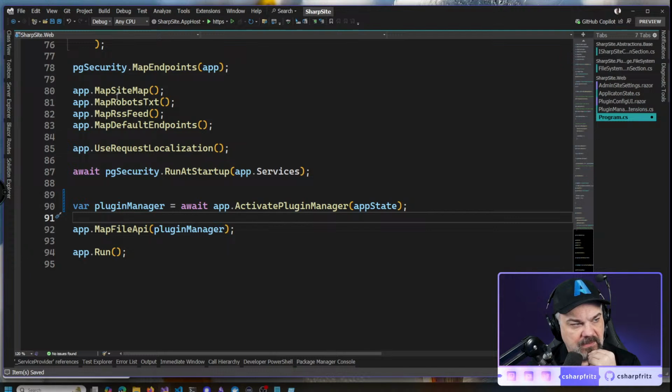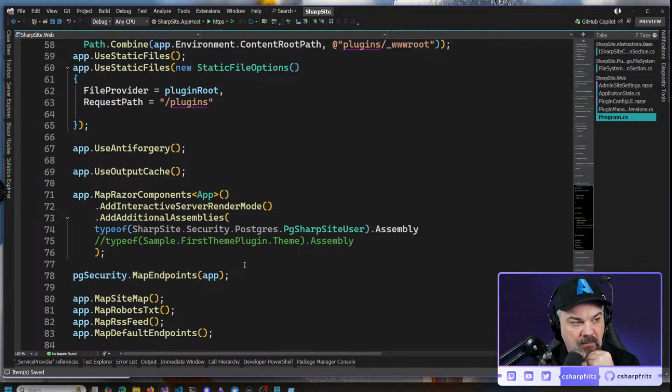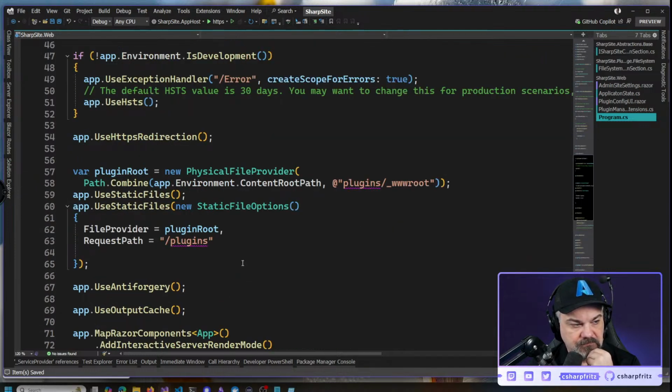I have a feeling we're going to end up wrapping some of these and simplifying. But we took this from, what, 120 lines of code down to 94. It's getting better.